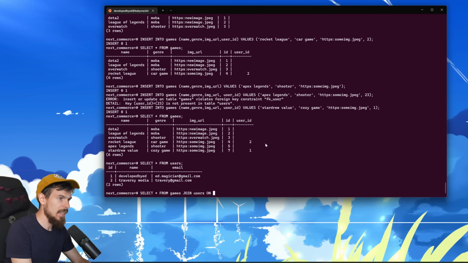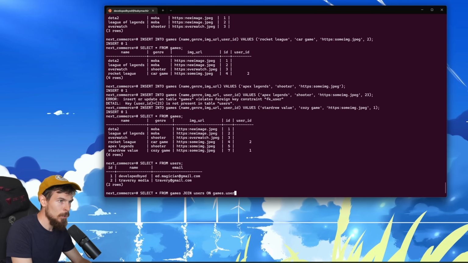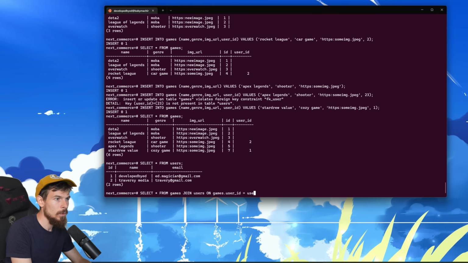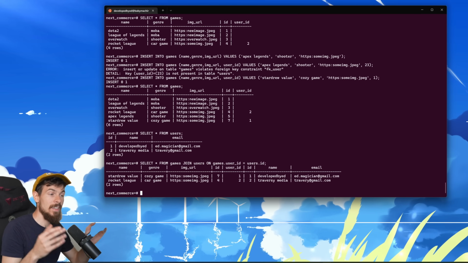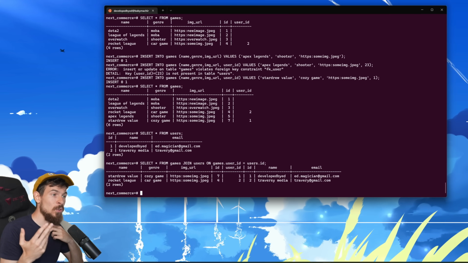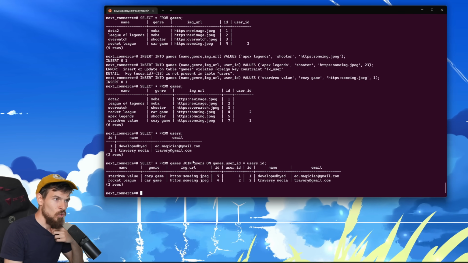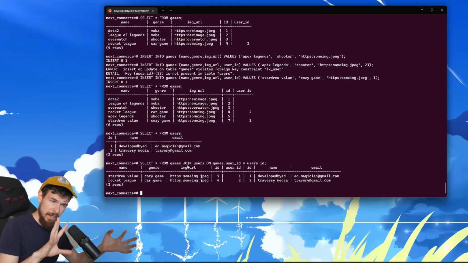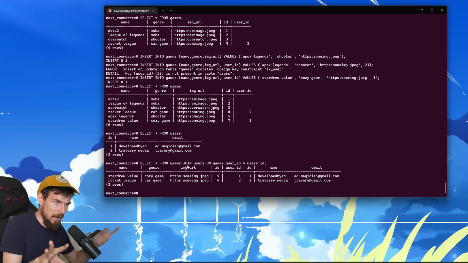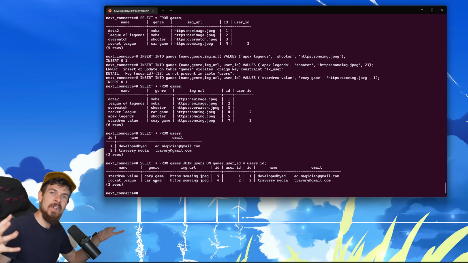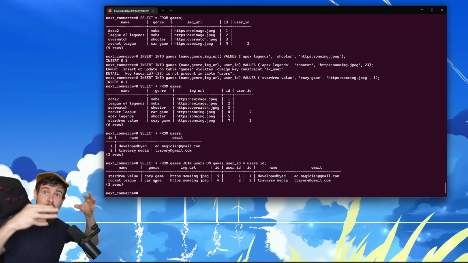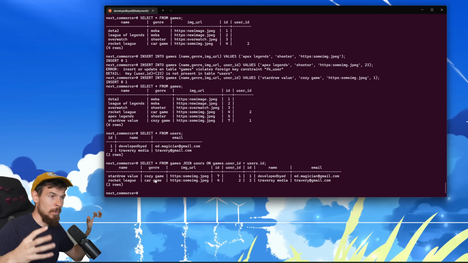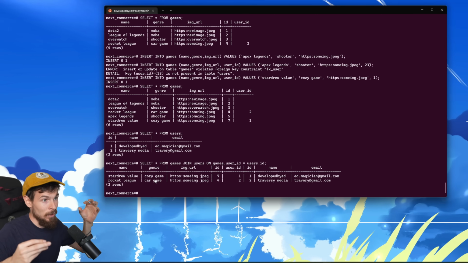So I can say games.user_id equals users.id, like that. If I hit enter, this is only going to return me 2 records. Join by default is an inner join, and I'll show you in the graph how this works. But as you can see, it only returned the records that have some sort of relationship between games and users.